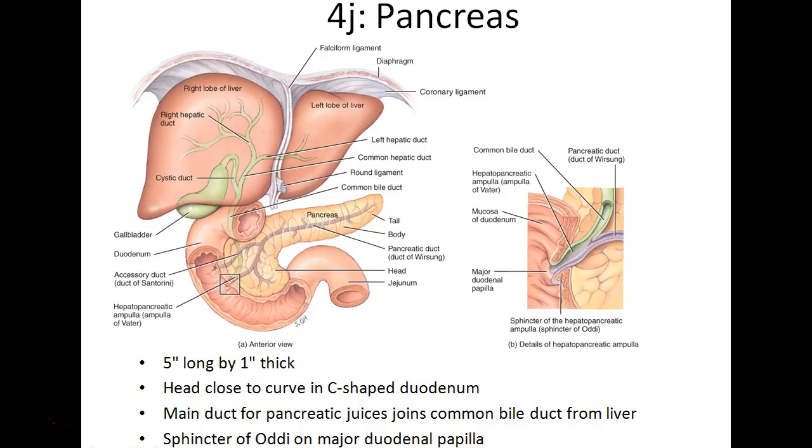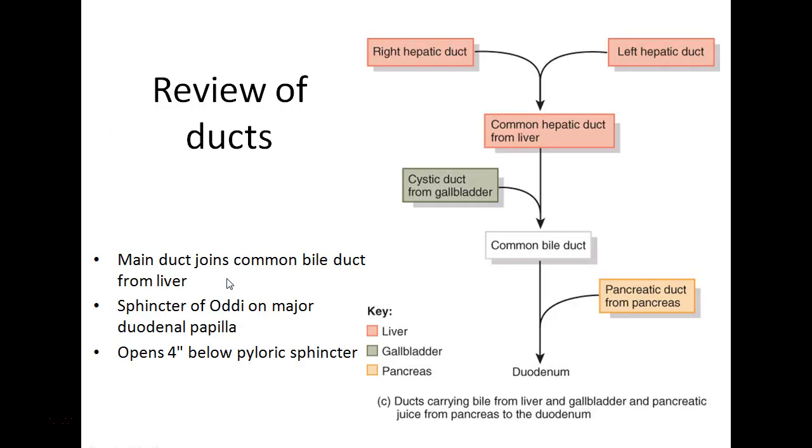And so that means we're talking about ducts that are emptying into the duodenum. And we see that the right and left hepatic duct form to make a common hepatic duct. And then we are getting a cystic duct from the gallbladder to a common bile duct. And keep in mind, we're all talking about secretions, fluids being injected into the duodenum. And then in addition to this bile that we're receiving from either liver or gallbladder, then we're also injecting pancreatic juice from the pancreas.